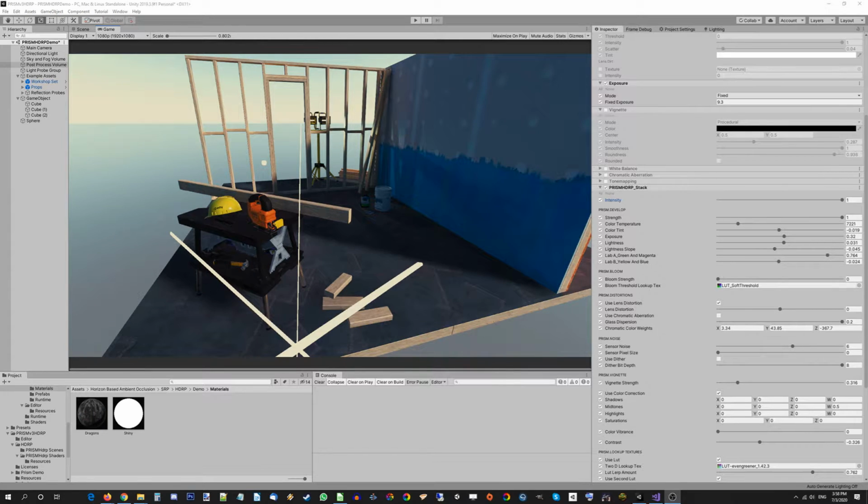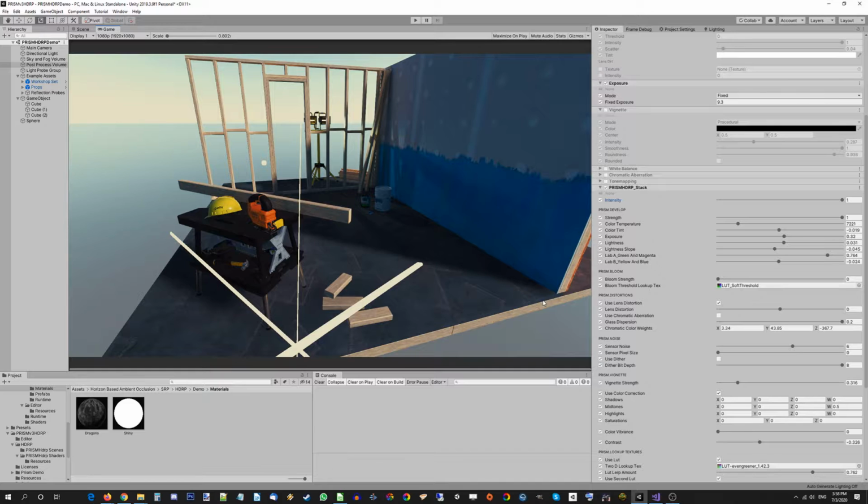G'day guys, here we are jumping into a quick tutorial for PRISM's new bloom effect. We are going to be going a little bit in depth actually, but let's take a look at it. So this is a completely new bloom effect for PRISM V3, designed from the ground up for HDRP with the intention to port it over to the scriptable render pipeline version of PRISM as well, but one thing at a time.